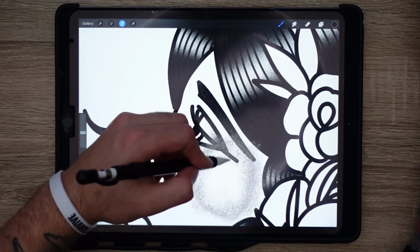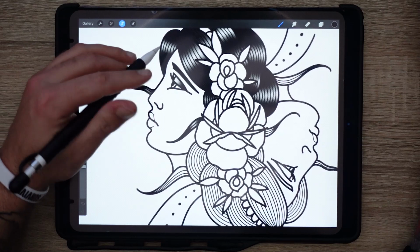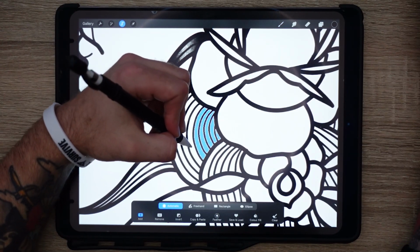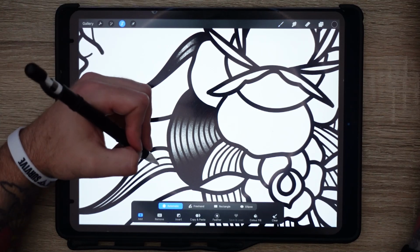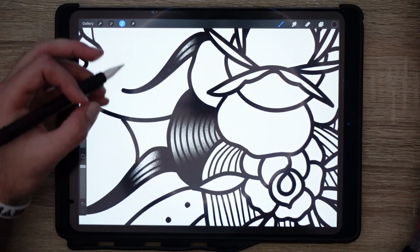Get black in the eyebrow. A bit of black just behind the eye. A bit of black in that hair. Just come down and select this part of the hair just here. Just keep this nice kind of motion going, it's all part of it, it's just getting the motion right and kind of repeating yourself with it.